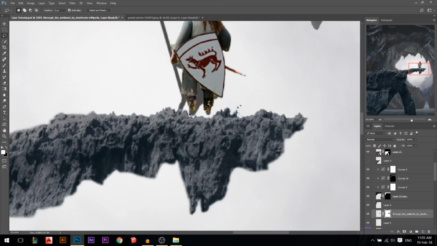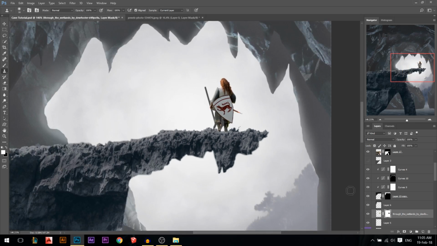So I'm just gonna draw the rest of the legs, something like that and something like that. Then I'm just gonna clone stamp from his trousers. Clone stamp. And on the layer mask, I'm just gonna paint with white to bring back. So now we have legs.